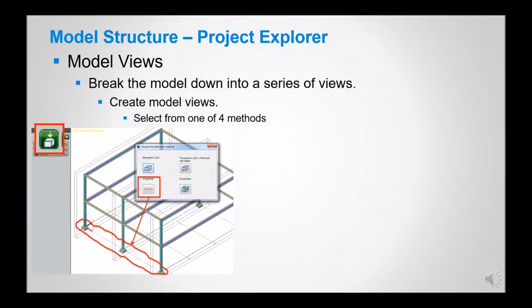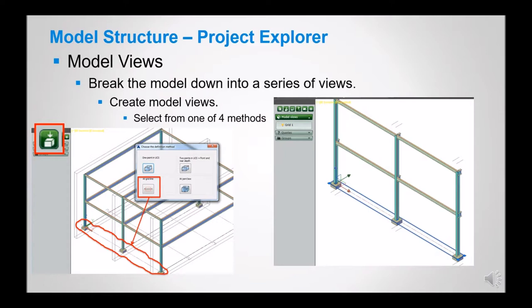With that created, it should appear in the model views list, and I can activate it by selecting the light bulb. I left click on the light bulb and the model view becomes active. If I double left click, it will also align me to the view. It will rotate the view square, so you're looking at it perpendicular on your screen. There are all sorts of little bits and pieces you can do with this. You can create a series of model views to break down the model, and you can turn on multiple model views as well. I think this is available in 17 and 18; definitely it does work.